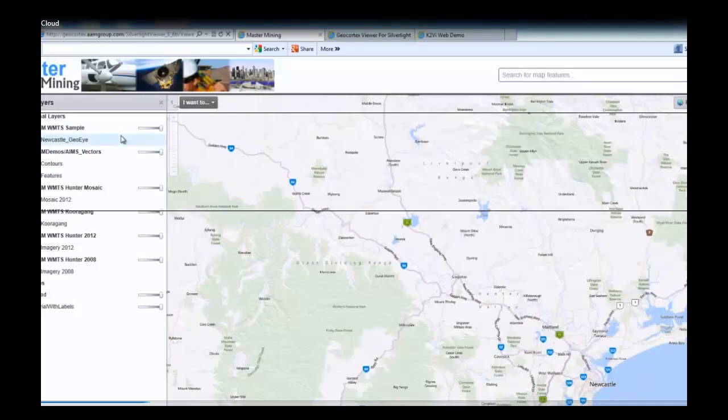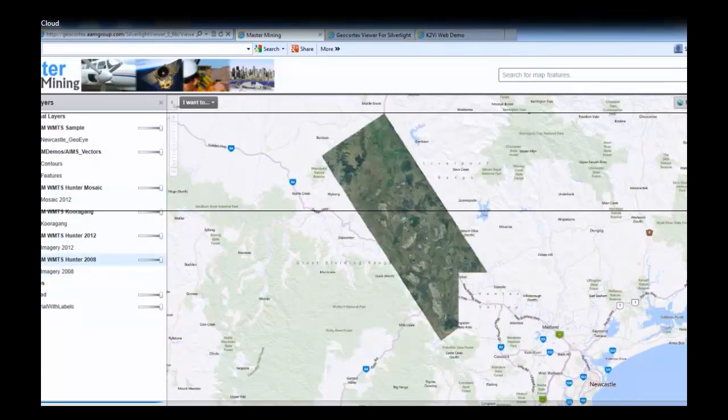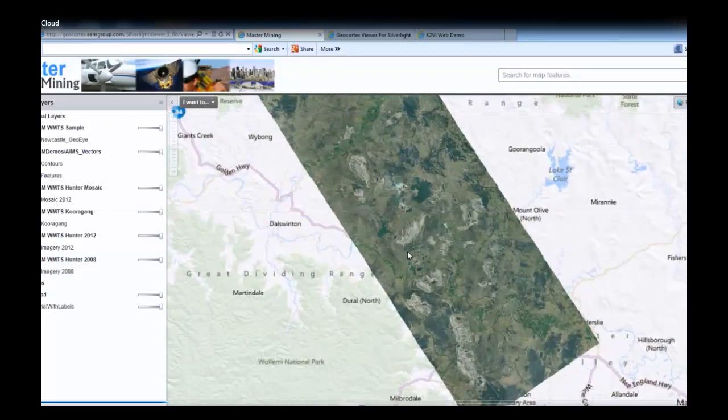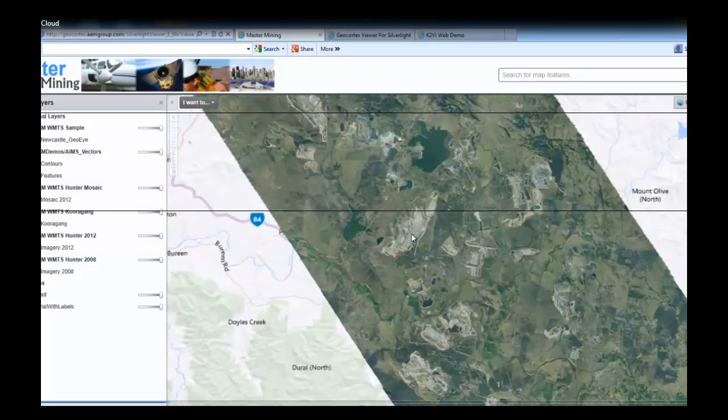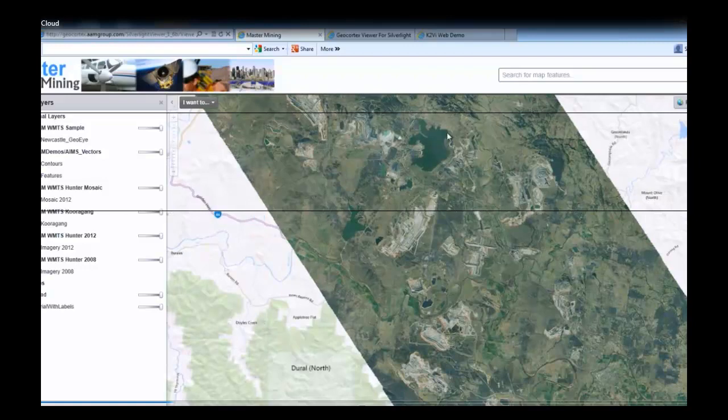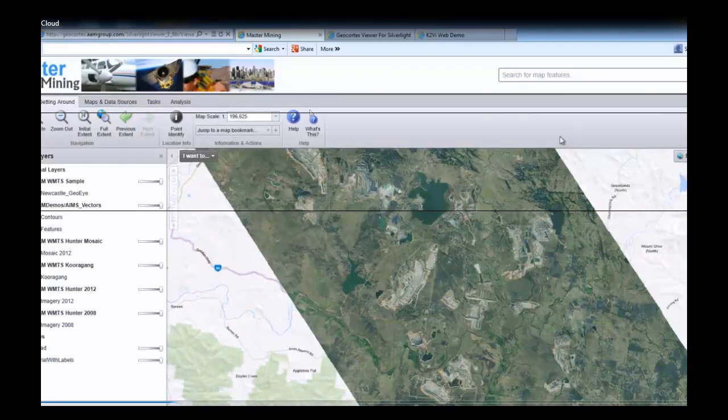Now I want to also access this data in a more intelligent manner. Rather than just being delivered straight imagery, I'd also like to have a look at the multiple different epochs that I've got available to me. So in this case, we're actually accessing the data via a more advanced GeoCortex front end. We're accessing that same imagery over the Hunter Valley.